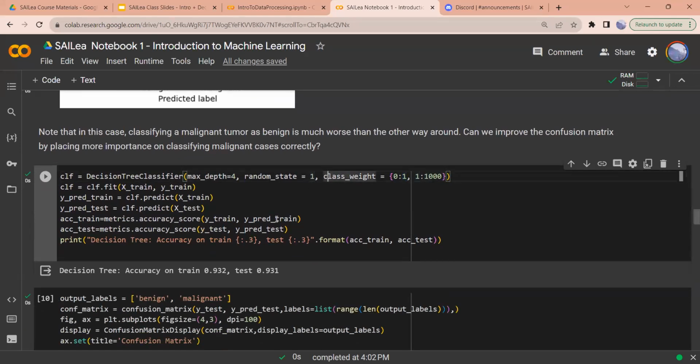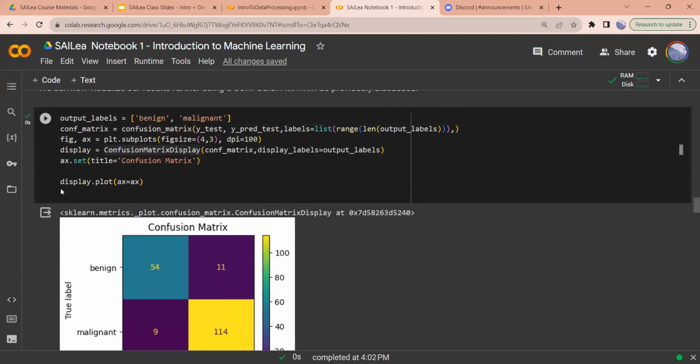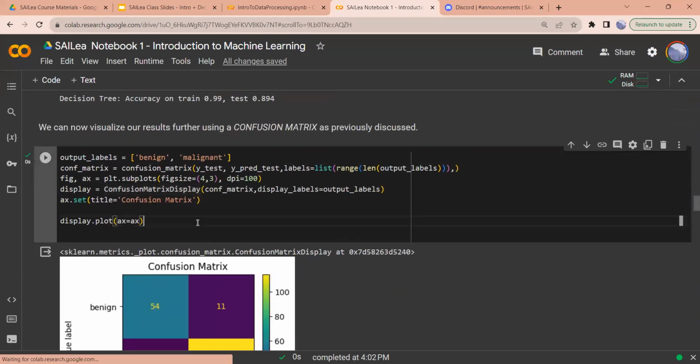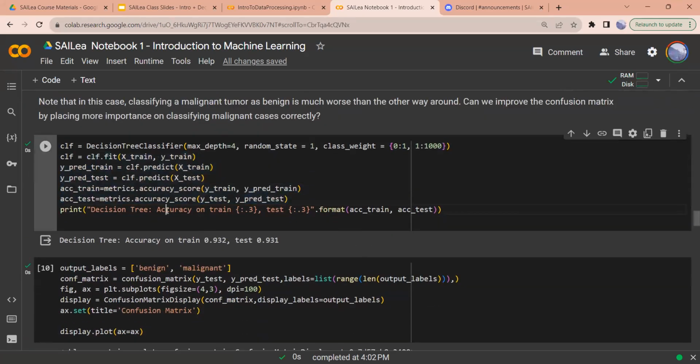After that, we can just copy over the same code that we had above for calling and testing our model. When we print out the accuracy of our model on the training and test set, we see that there is a much higher accuracy. This is a great thing because it shows that when we place more importance on classifying malignant cases correctly, the model does a lot better. This is just one small addition that we made to our model, and it already improved the accuracy by around 5%. So there are a lot of small tweaks and changes you can make to a model to make it stronger.